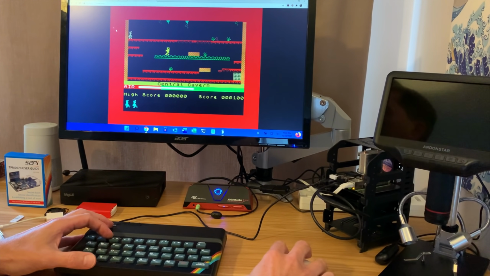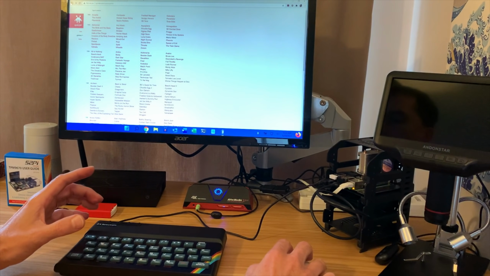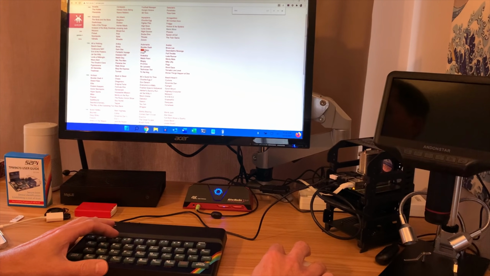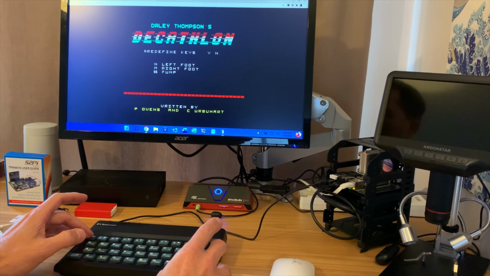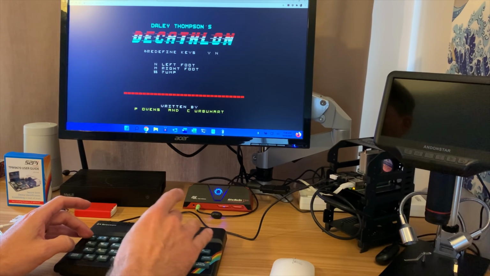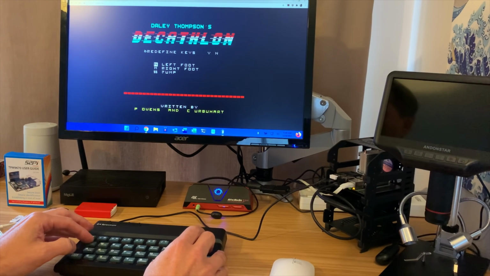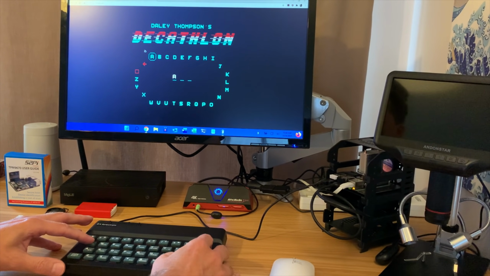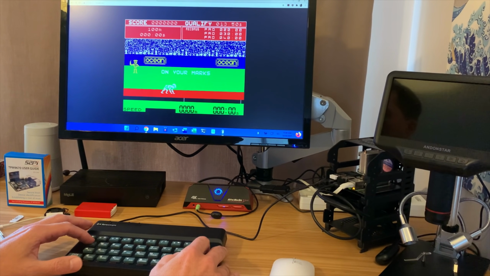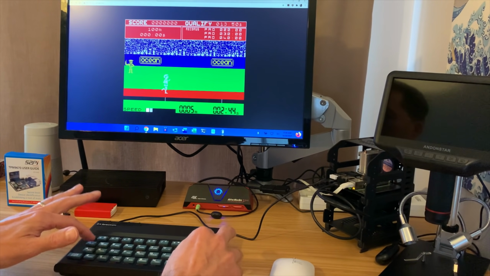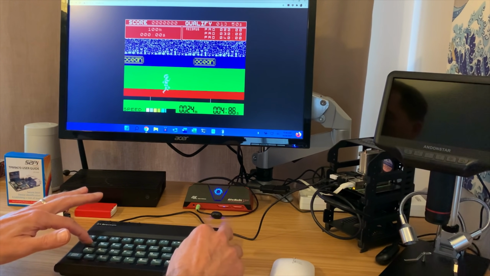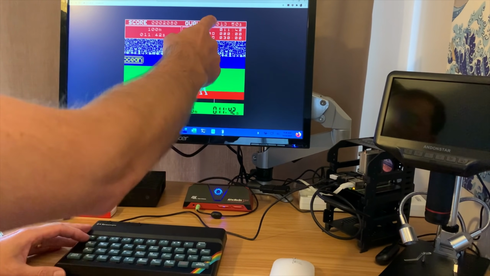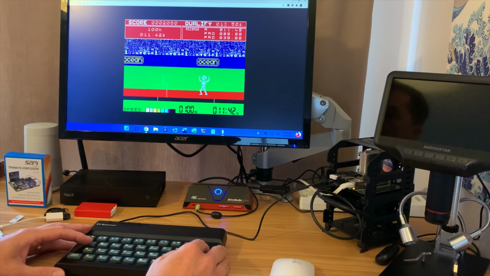But I thought one of the funniest games to try would be Decathlon, because trying to do Decathlon on this keyboard was really not great. So Decathlon, one for keyboard, redefine keys. I'll say yes, and I'm going to use Q for left, P for right, and M for jump. Okay, nice and comfortable. Here we are, 100 meters, no false starts. Used to play this for hours. Have we qualified? Oh yeah, 1350 for qualification, no worries at all. Still a great game to play.